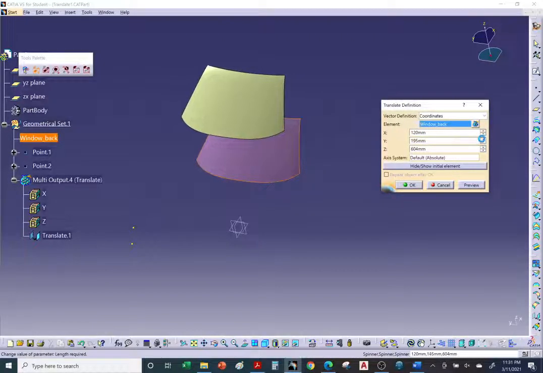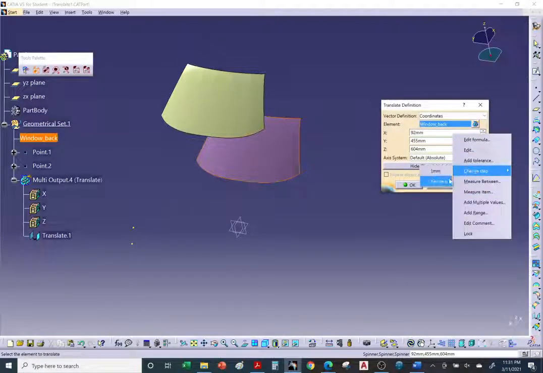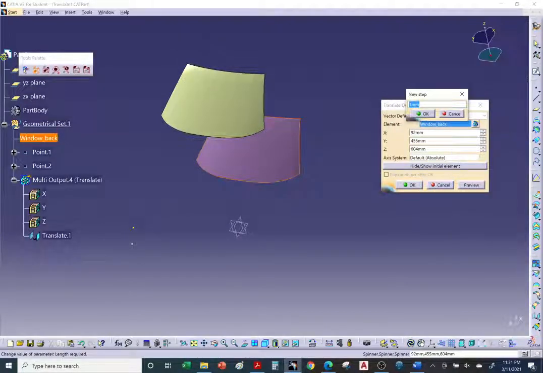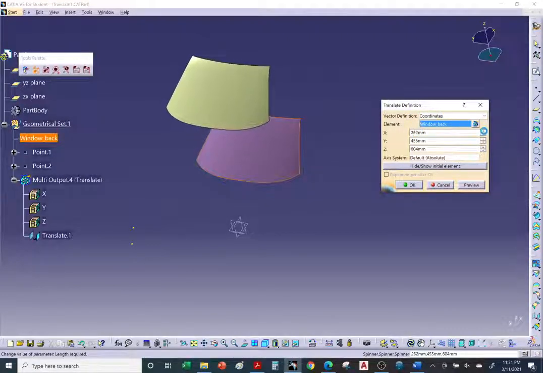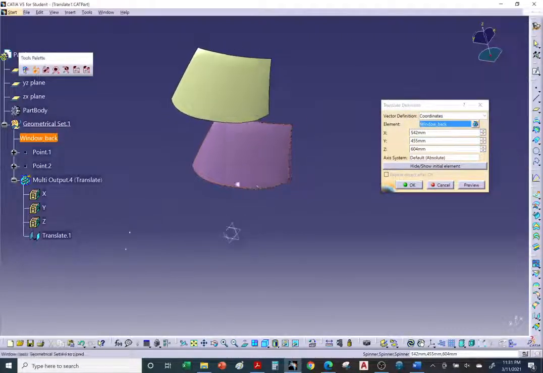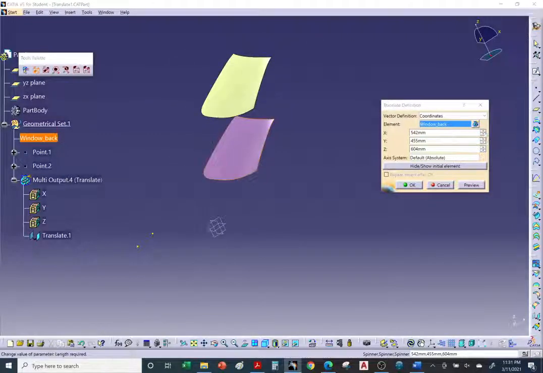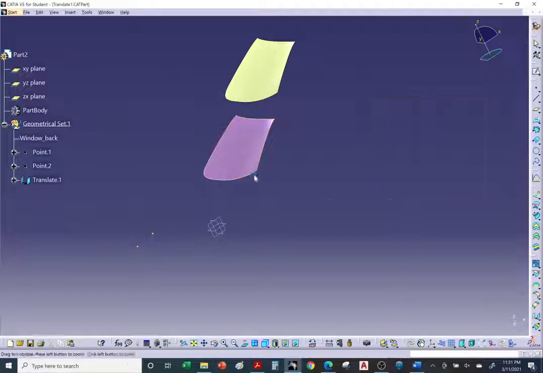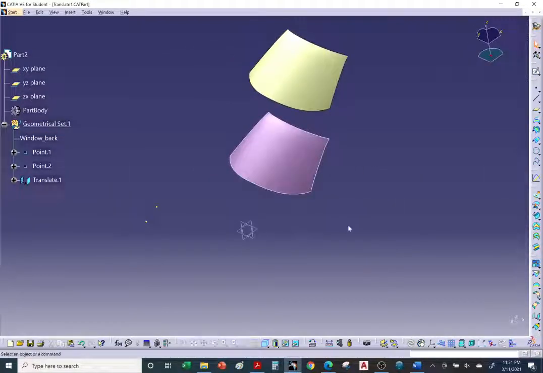So now it's going in increments of 10. Not the other one. The other one is still in increments of 1. So let's right click inside, go to change step, new one, go increments of 10. And it's moving a lot faster now in the X direction. So there you go.